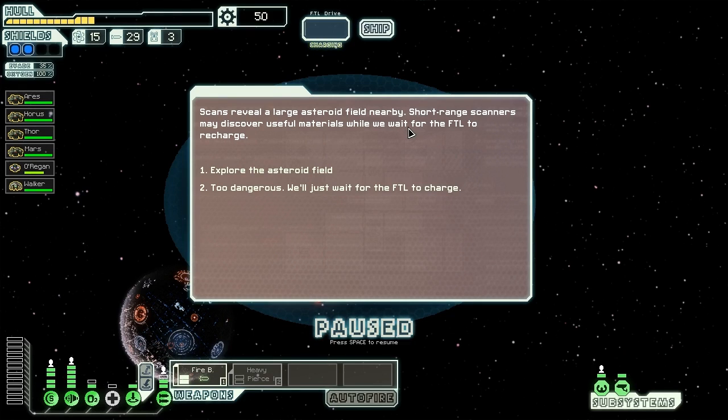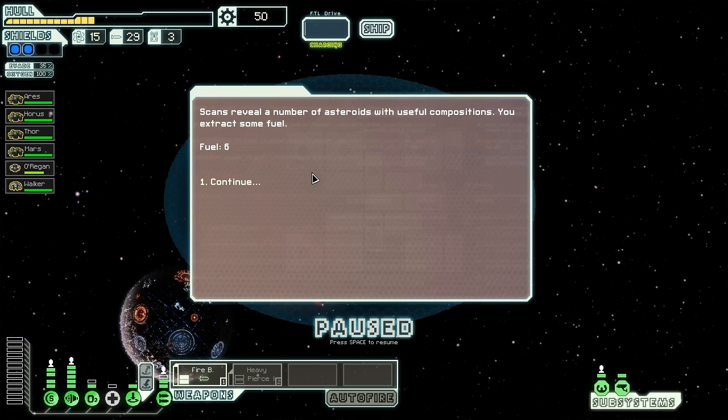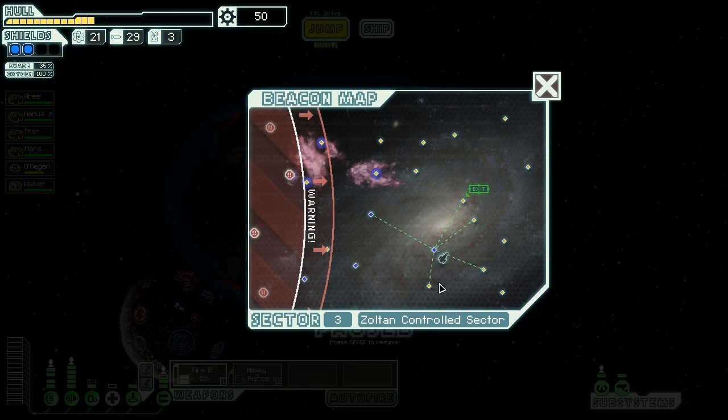Short-range scanners may discover useful materials while we wait for the FTL drive to recharge. So let's take a look. We'll explore that asteroid field. We find a number of asteroids with useful compositions. We extract 6 fuel. We got lots of fuel coming in now. Lots and lots. How many jumps do we have left? We got 1, 2-ish, 3-ish, 4-ish, 5-ish. That's enough to get around in here for a little bit.